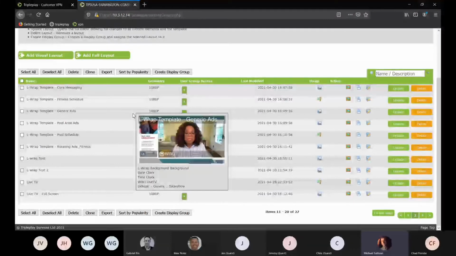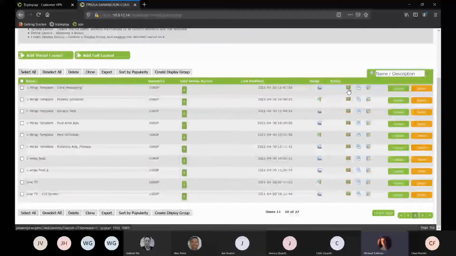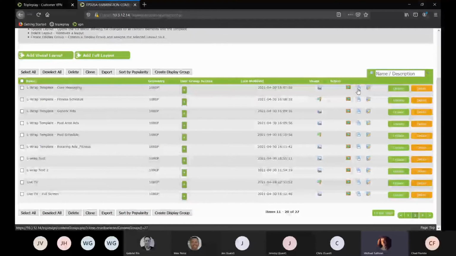Another important thing is that you can clone these. If there's a reason to create a new one, let's say we have a new room and we want it to look just like the fitness schedule LRAP, you can select it and clone it, and that way you're not starting from scratch with the design process.